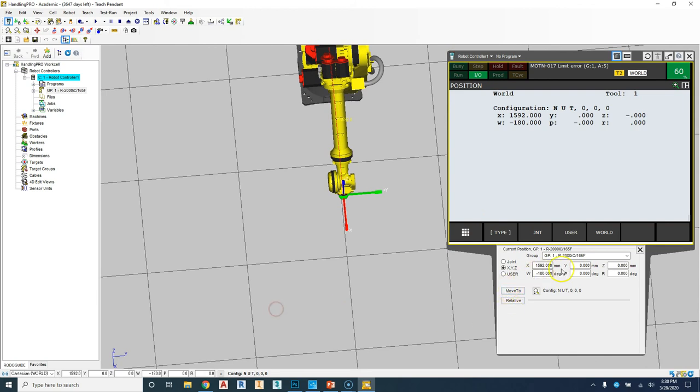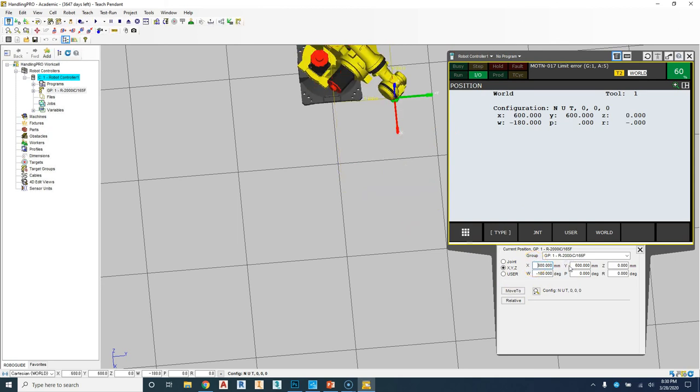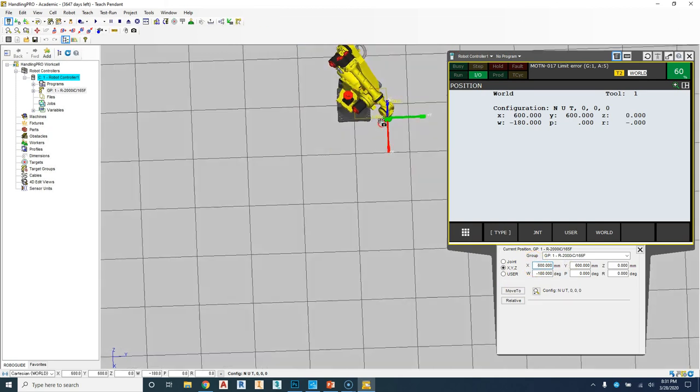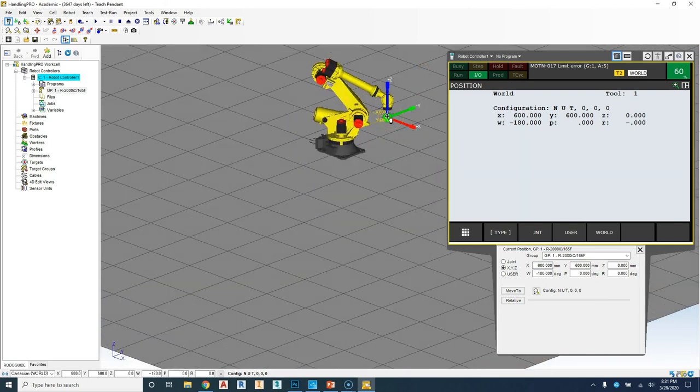So if I want to go in the y direction here of 600, that's 600 off of the center. So notice we have the y of 600 and then my x point of 100. So if I have an area away from there of those numbers, I can easily go into that position and find that marker. So if I need to do some work there.